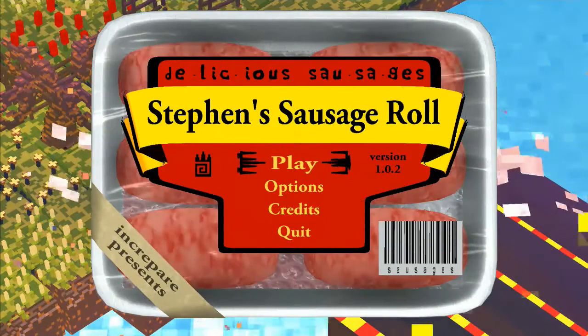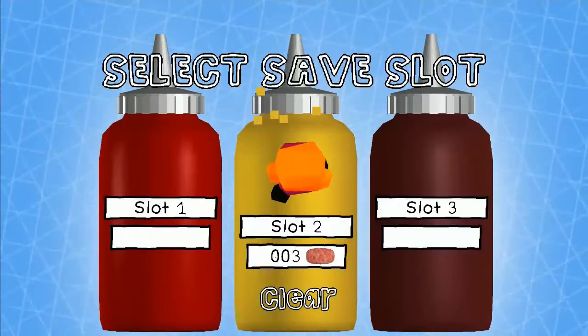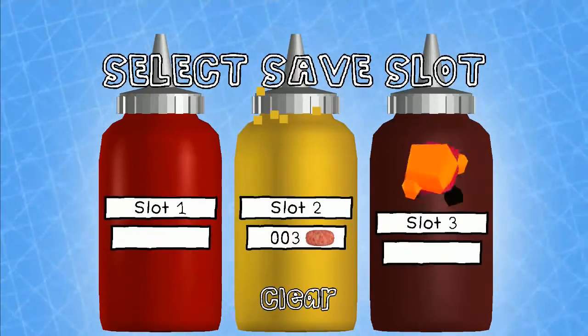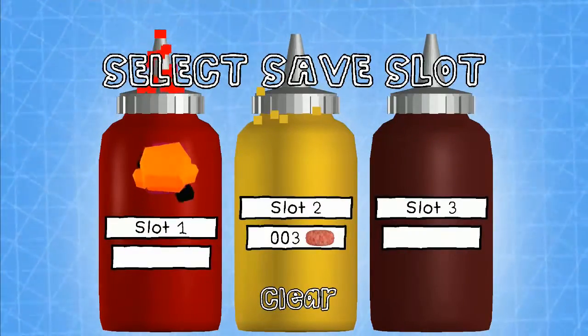Today we are starting Stephen's Sausage Roll. I put a tiny little bit of time into this yesterday, about 15 minutes, you can see here on the mustard spot. We're going to start with ketchup. Well, there is tasty barbecue over here. Let's go to ketchup.